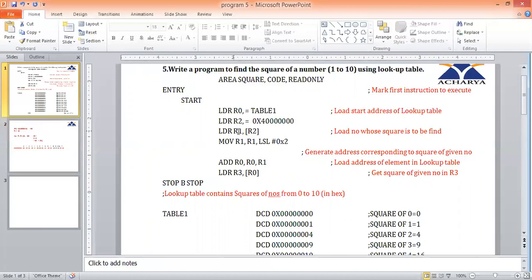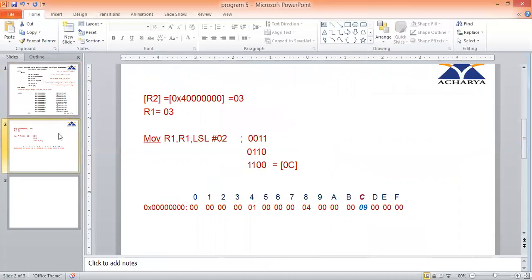What technique are we using? R1 is holding the number 3, so we will do a logical shift left twice. This logical shift left instruction you studied in module 2. Same concept, scaled indexing. We take R1, which is 3, and scale it toward the left 2 times.